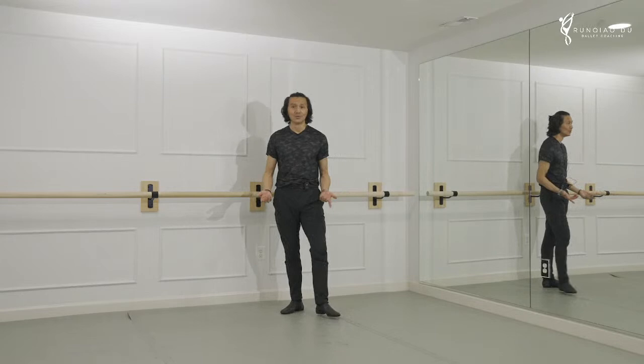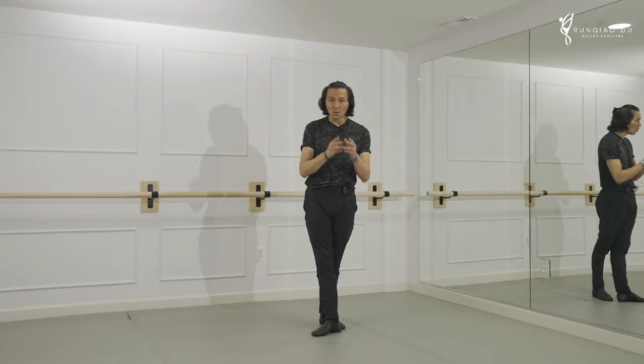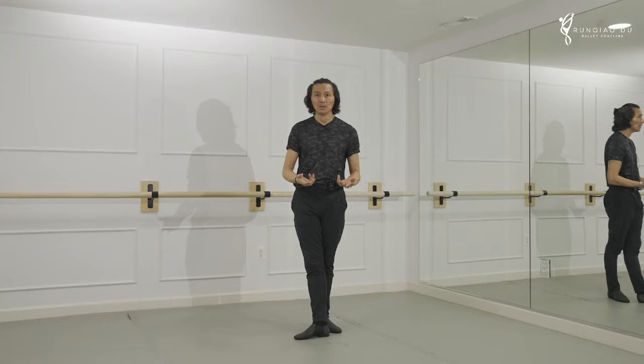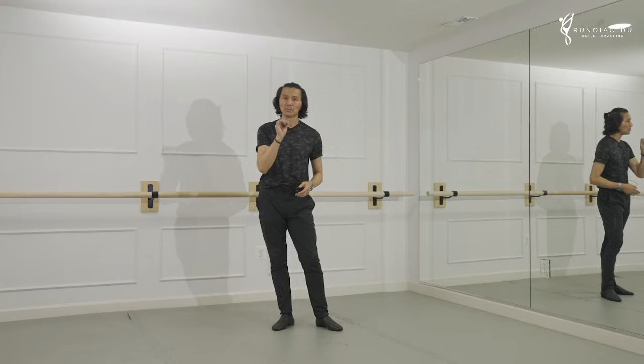Your participation in every step on the bar, in the center, or in choreography repertory, is according to the circumstances and what is needed. Just like this morning I wake up and I didn't know what I was going to eat the night before. I'm going to see what I would like to eat. If I don't have enough time, I eat something real quick. If I have a lot of time, I choose something that takes a little longer to prepare. It's all according to the circumstances.